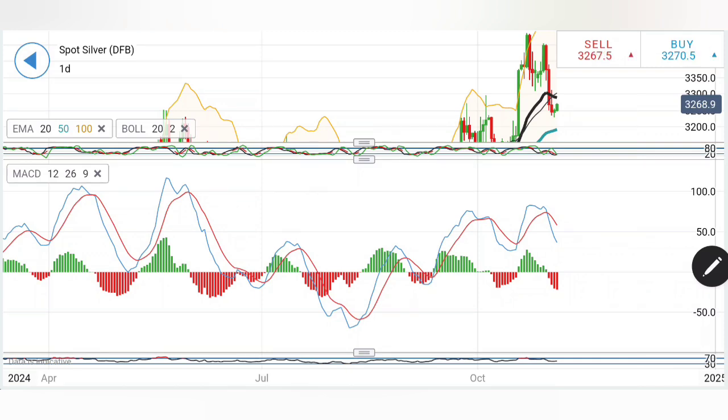You can buy here at 32.85, expect it to move towards 33, 33.20 levels next, and if it breaks beyond this, you can expect it to move towards the 33.50, 33.60 zone, the next targets, beyond which we can expect a good rise towards 33.80, 34, and that will confirm a reversal here. On the downside, I will recommend a selling entry at 32.40, expect it to move towards 32.20, and if it breaks 32.20, stay short for 32 and 31.75, below which 31.50 is going to be the next target.